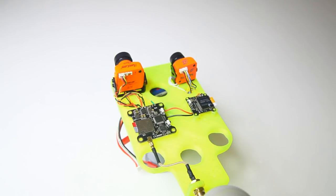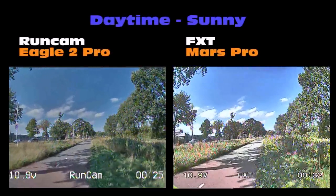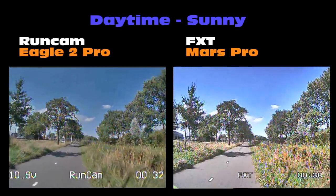Now, I won't be doing any narration while showing you the footage comparison. You'll just have to make up your own mind. In my mind, this is definitely an option. Quite a good camera, actually. But again, you'll just have to make up your own mind. I won't be influencing you, if you will. If you are looking for a new FPV camera, have a look at this comparison and see if this would make a good camera for you. Here we go.